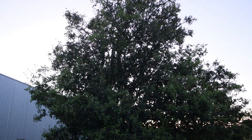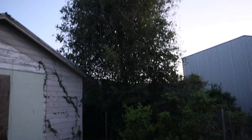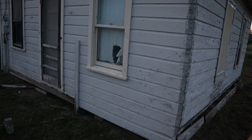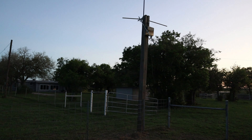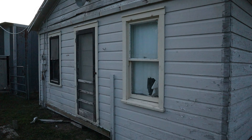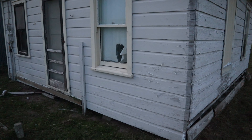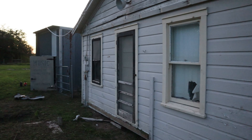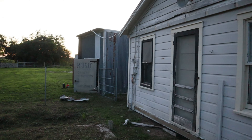I think I might leave that tree, Jade, because it will eventually provide some shade to these buildings. This one we'll probably have to get rid of because it's too close to our sheds and barns. It really looks like electricity was set up at some point — you can see there's an antenna up there, there is a security light that's inactive, and there's some power going to it. So I don't think it was just moved from the original voting station location — I think they brought it here, hooked it up, and somebody used it. There are dishes inside, remnants of gun boxes and things like that. It's probably a ranch hand that lived here.